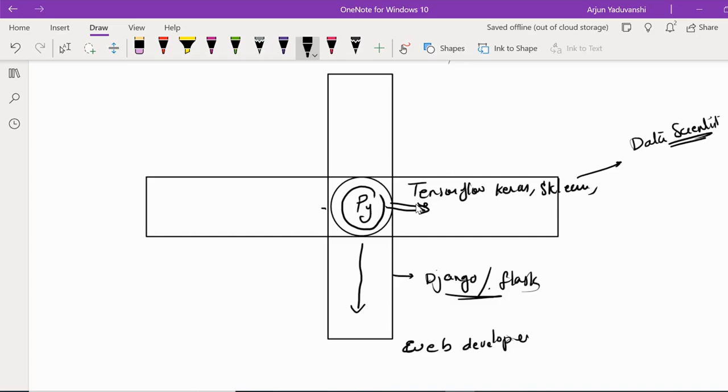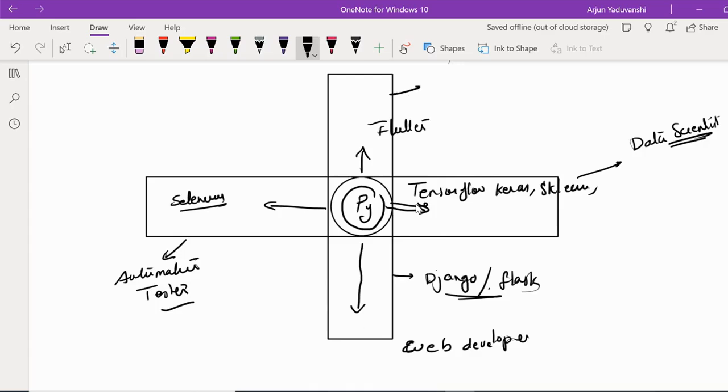If you learn Selenium, you will become an automation tester. And if you learn Flutter or something like that, you can become a mobile app developer.